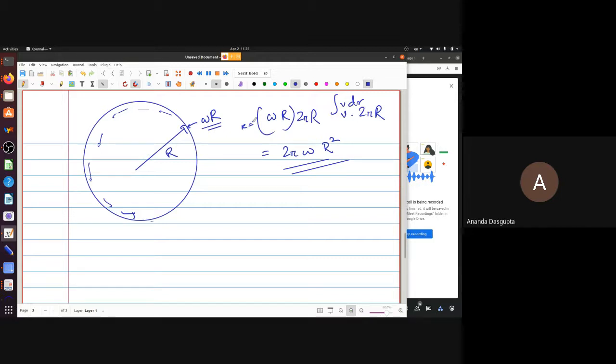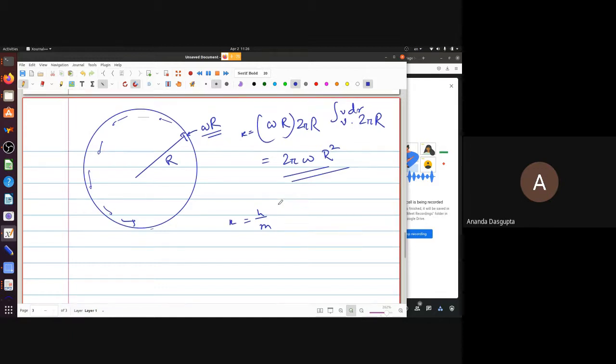Okay. Now this can be very huge because this is a macroscopic object circulating with some omega, right? Some finite omega, and R could be quite big, maybe a few centimeters. So this is a pretty big, large number. Whereas our kappa is of the order of h by m, which is very, very tiny. How do you resolve the two things? Do you understand my point?